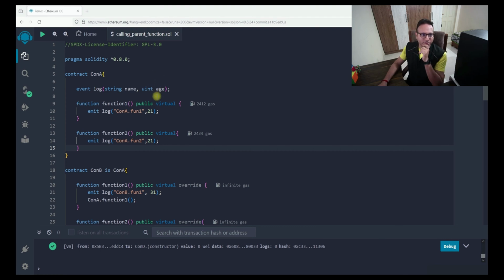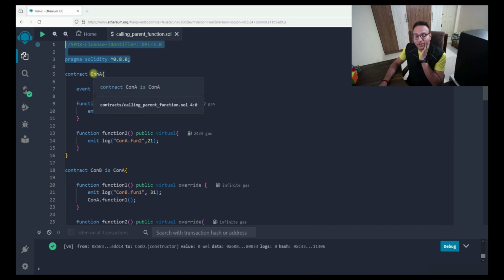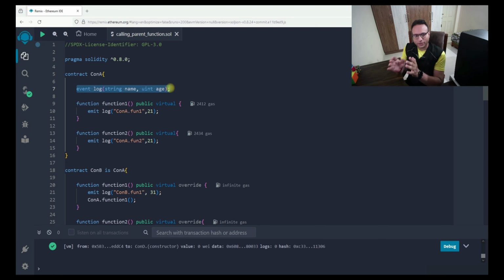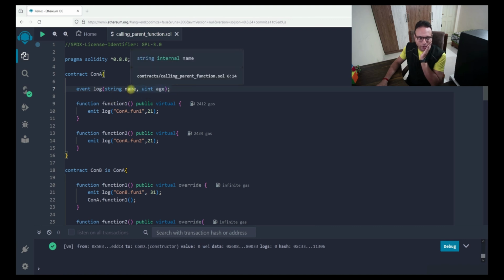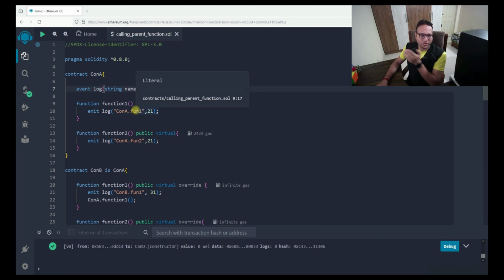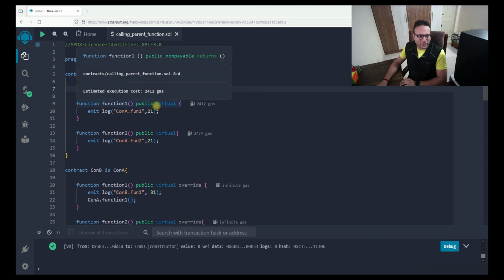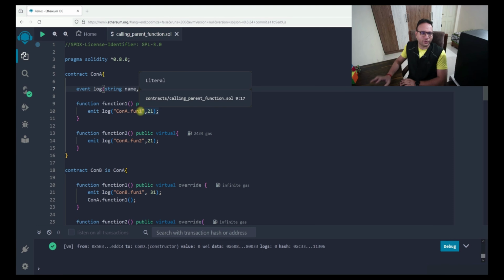Okay, now proceeding further, this is the syntax which we use in all our code. The contract name: we are defining 4 contracts over here. The first contract is con A, which we are defining. Inside of it, we just want this to get logged inside the blockchain. That was the reason we are using an event, which we are already aware of. We want the name and the age. Both things are defined over there, and we try to get these logged inside the blockchain.